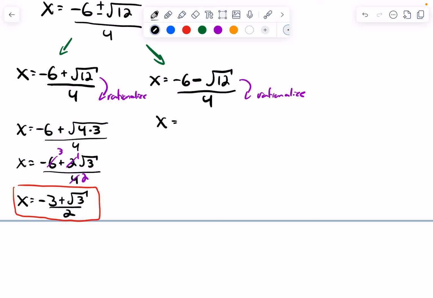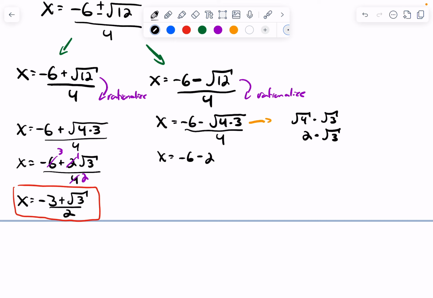And then over here, you have minus 6, and again, rationalize the 12. So 4 times 3, seeing how that's the multiple. 4 is a square, right? And if you are confused, by the way, on how that actually works, when you have a square, that can be written as the square root of 4 times the square root of 3, right? And taking the square root of 4 gives you the 2 times the root 3. So that is why this becomes x equals, and just like the other one too, minus 2 root 3, right? That's where that 2 is coming from.